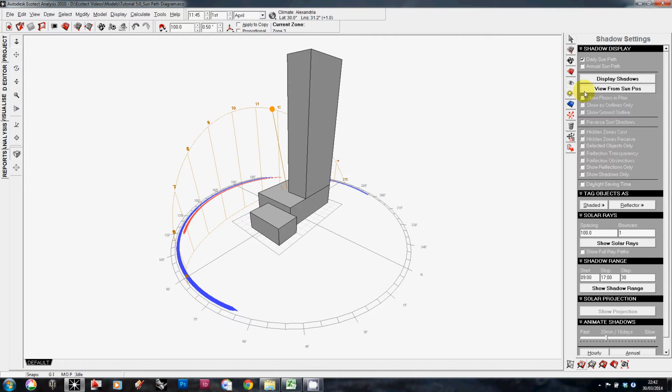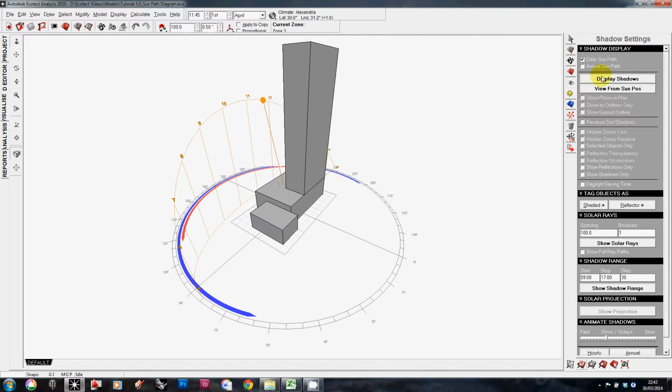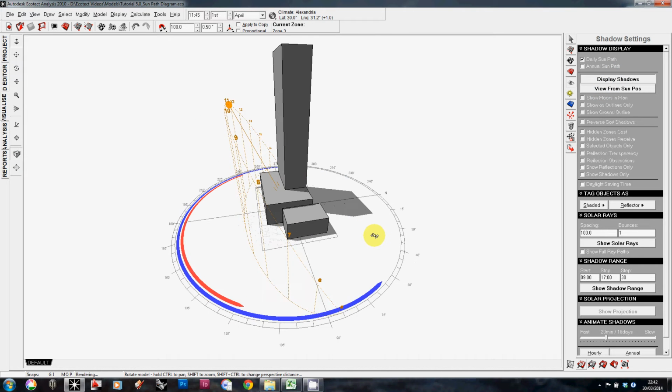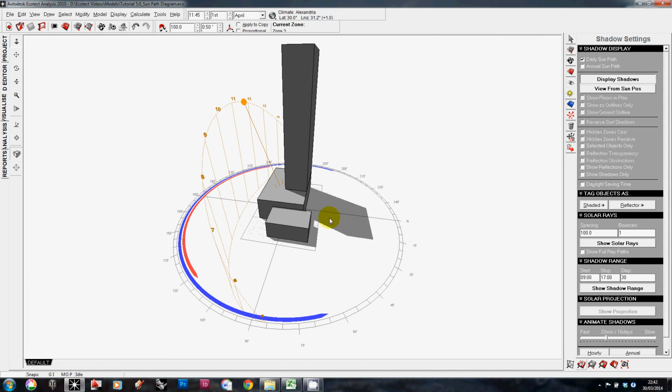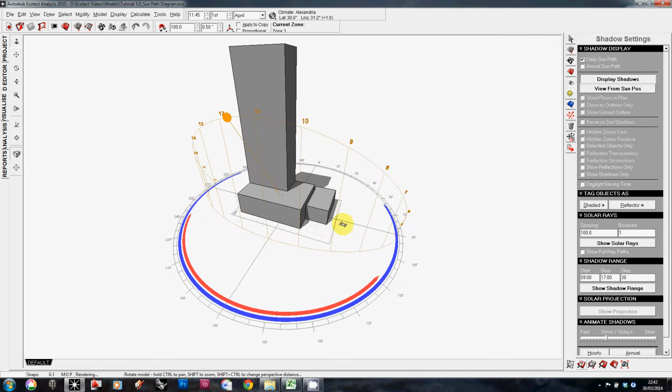All right. Now, if I also turn on the shadows, though we're not doing a shadow analysis right now, but just so that you understand, if I turn on the shadow, it shows me the shadow of my building at this specific date and time. Now, when I say date and time, it's shown here. This is the sun location at 11:45 on the 1st of April. By default, Ecotect always starts on the 1st of April for some reason.